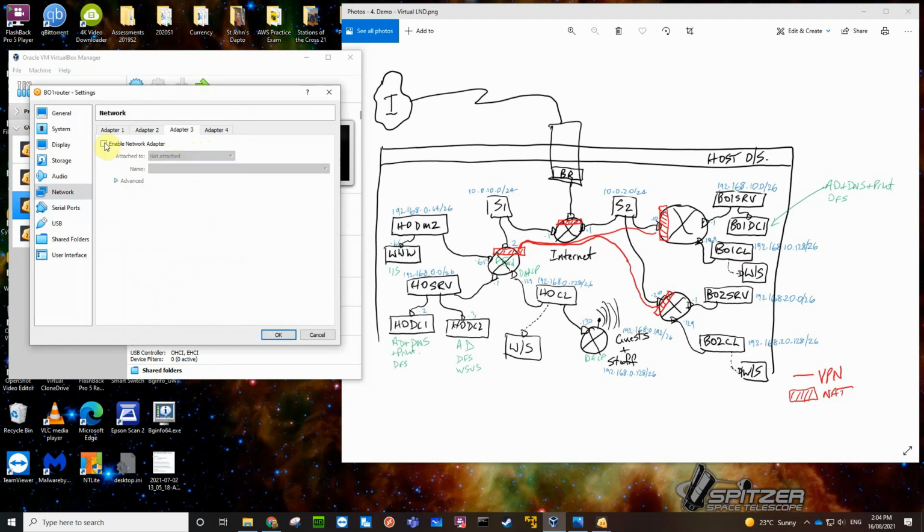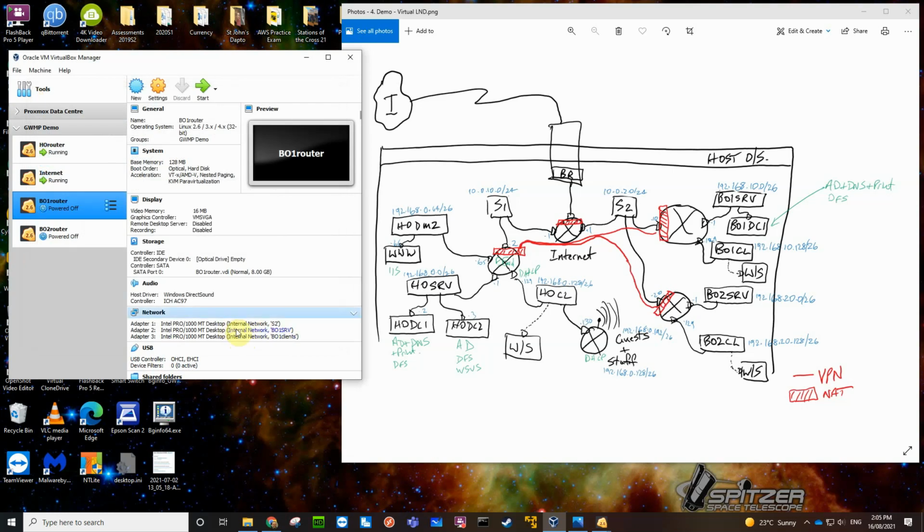And adapter 3, we're going to make that an internal network and call that BO1 clients. That'll do. And just make sure the cable's plugged in, that's good. We'll go OK. So that's the 3 network cards. So let's start that up.